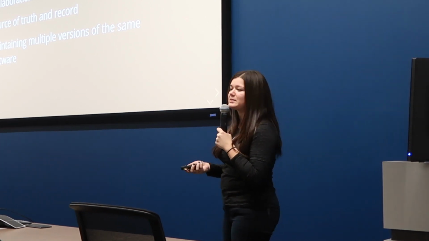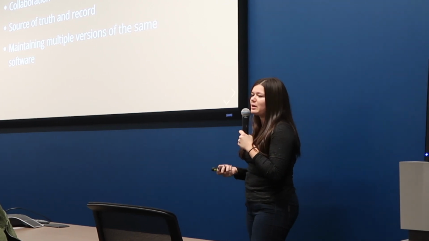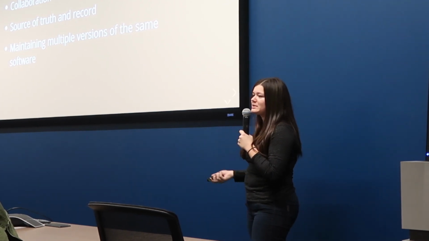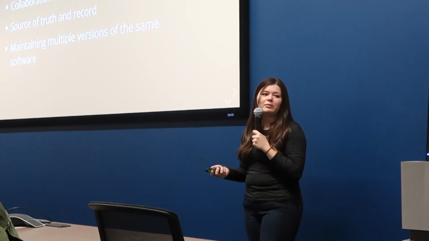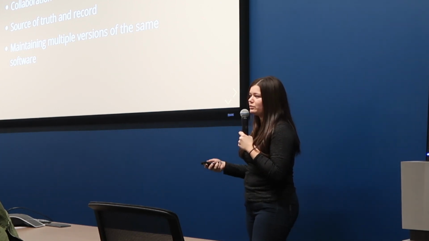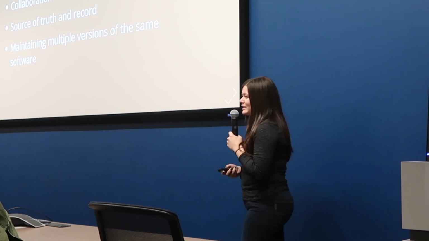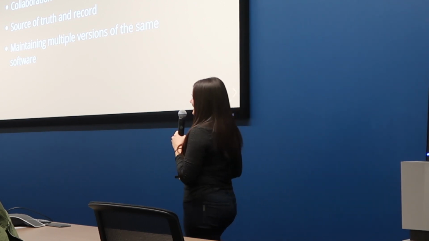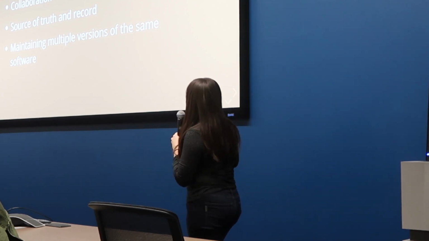Maintaining multiple versions of the same software, so I know like you get software updates probably on your laptop, maybe apps that you have downloaded and things like that. A lot of companies actually maintain multiple versions of the same software. So you have version 1, 2, 3. Claire knows all about that. She loves it. Maintaining multiple versions. So that's another thing that version control is good for.